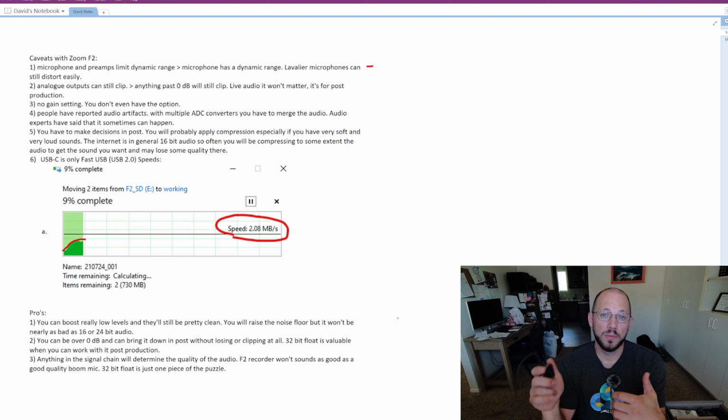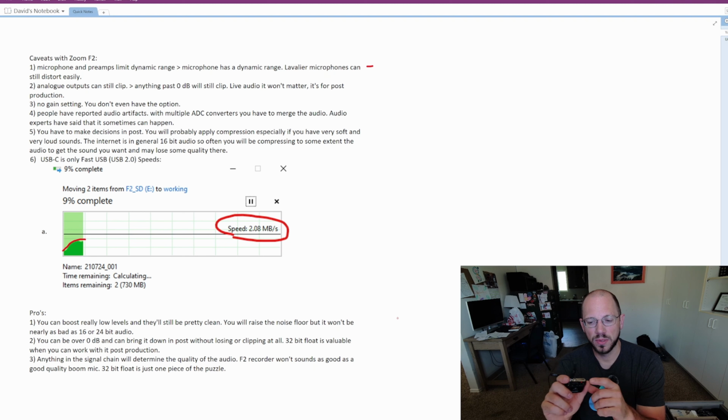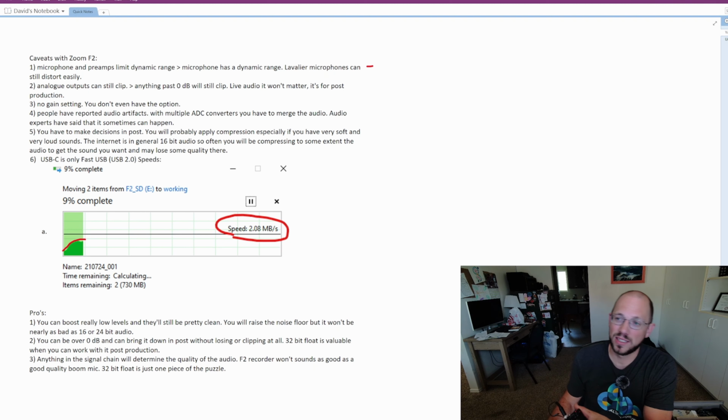For me, it's a pro. I'm doing most of my stuff post-production, and I just push the button and I don't have to worry about gain. It's amazing. The number 6 there, I'm really disappointed with this one. The fact that the USB-C is only fast USB, the USB 2.0 speeds, that goes extremely slow. It's painfully slow. And I really wish they had just made a USB 3, even if it was a basic USB 3 connection. So that's my review of the Zoom F2 field recorder.